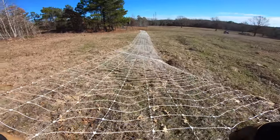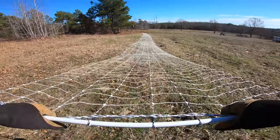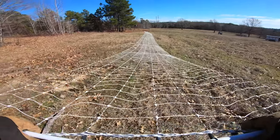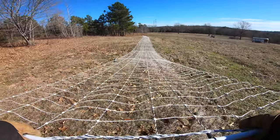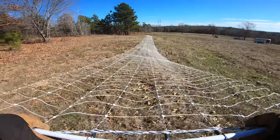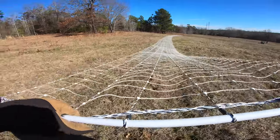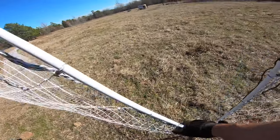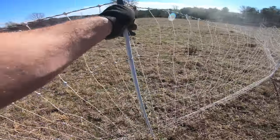One thing about this net: if you mess it up, stop and fix it as soon as you notice. If it's not pulling clean, it is already ridiculously tangled and it's not going to get any better. Now we're right up next to our other post — we'll get our strengthening rod in a second, but for right now it's fine.